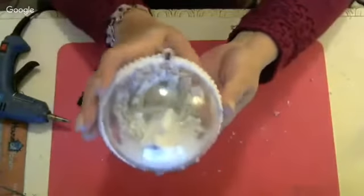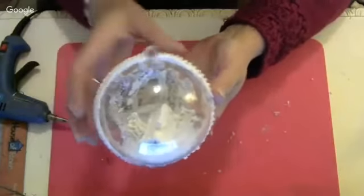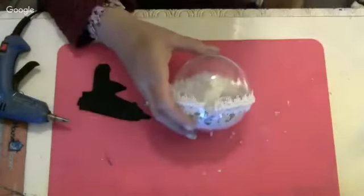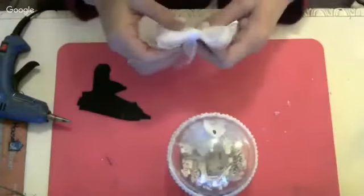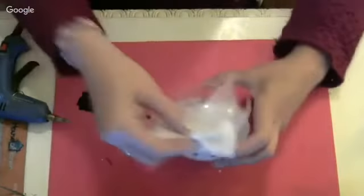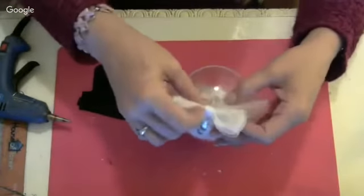So there we have that with the trim around it. Now, I think what I want to do, I'm not sure if I want to use this big bow or not. But we'll see. I just love that little church.